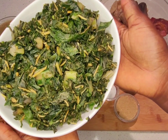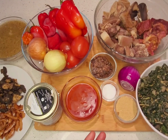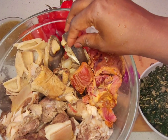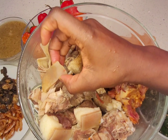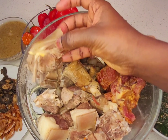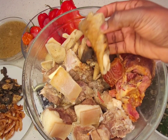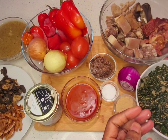So these are the ingredients that we need. This is my vegetable — waterleaf and spinach. And I have different meats here. So I have smoked turkey, I have cow feet, I have shaki here, and I have goat meat with skin. You can use any meat of your choice: chicken, fish, or even turkey.